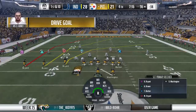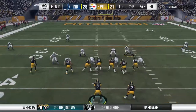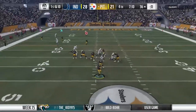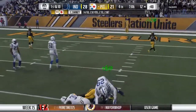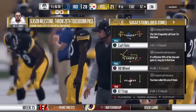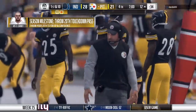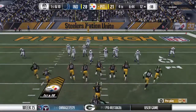Now let's go. Blue 90. Now a play fake here on first down. Got his man, complete over the middle. It's Bryant. And he gets this one all the way down inside the 15, just shy of the 10. That one goes for 24 yards. And the 8th play on this drive coming up.